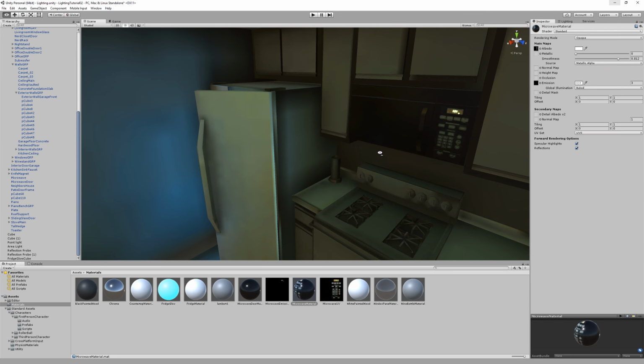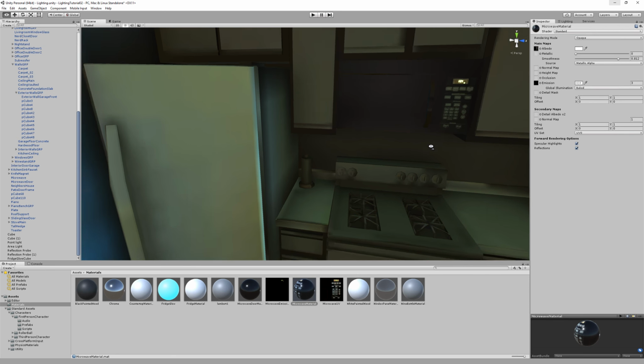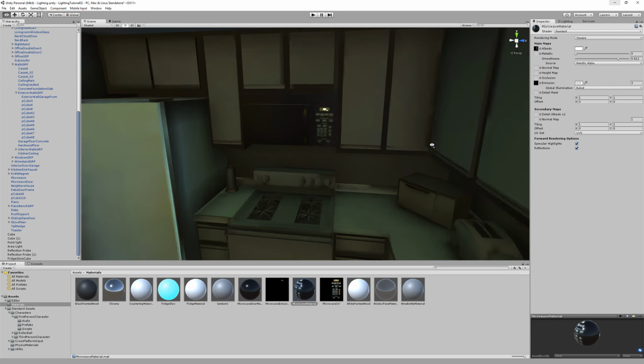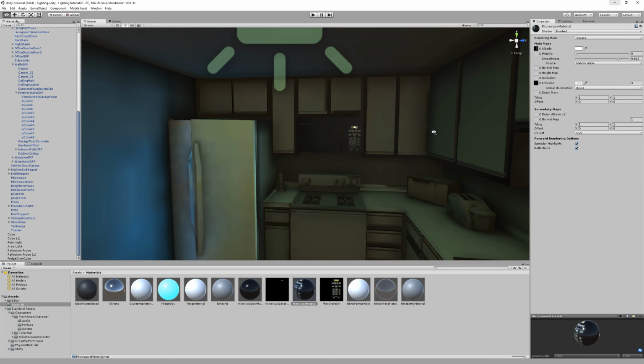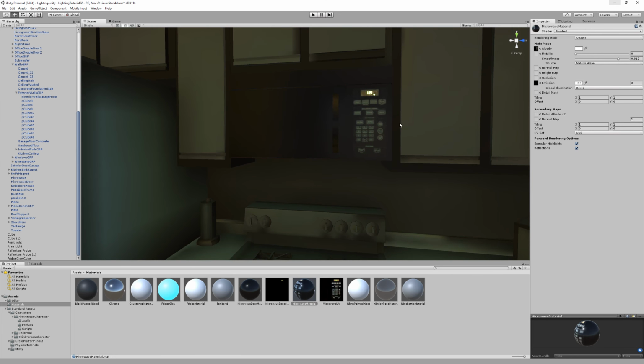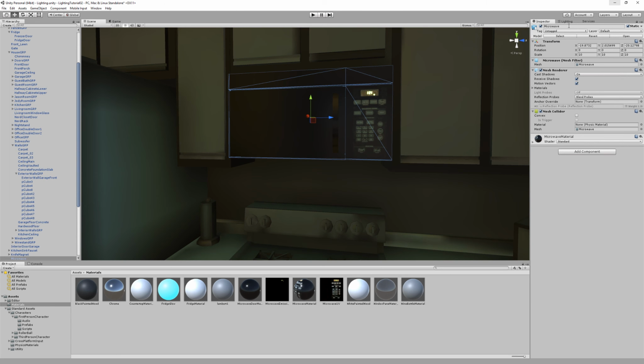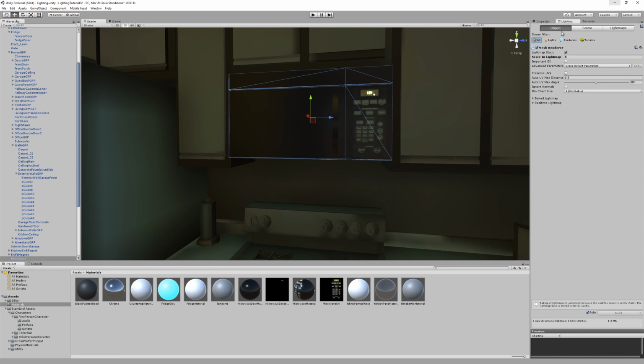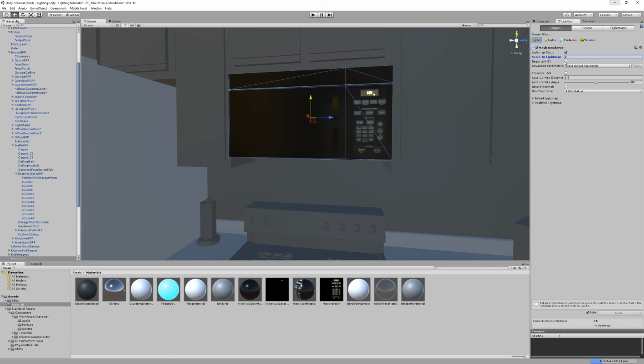Okay, so it's glowing. It's not putting a lot of light out into the scene, but that kind of makes sense when you really think about it. Let me also make sure that on the lighting, this is turned up pretty high, and also turn on important GI.